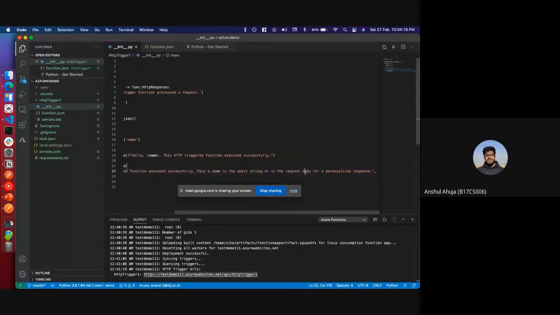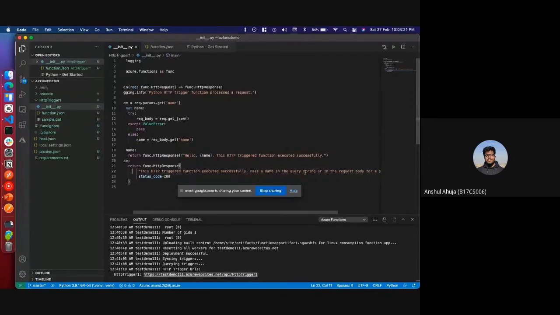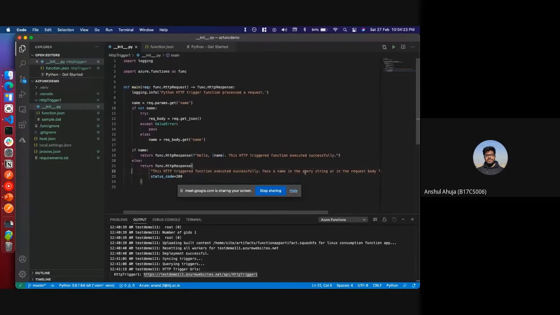This is normal Python. You just return what you want to return. Being serverless does not add any level of complexity to it. It's just what you do regularly. You just put it in a function and you host it directly. You don't need to be concerned about what is installed, what is not, what is ready, what is not ready. You just put what you want in here itself.